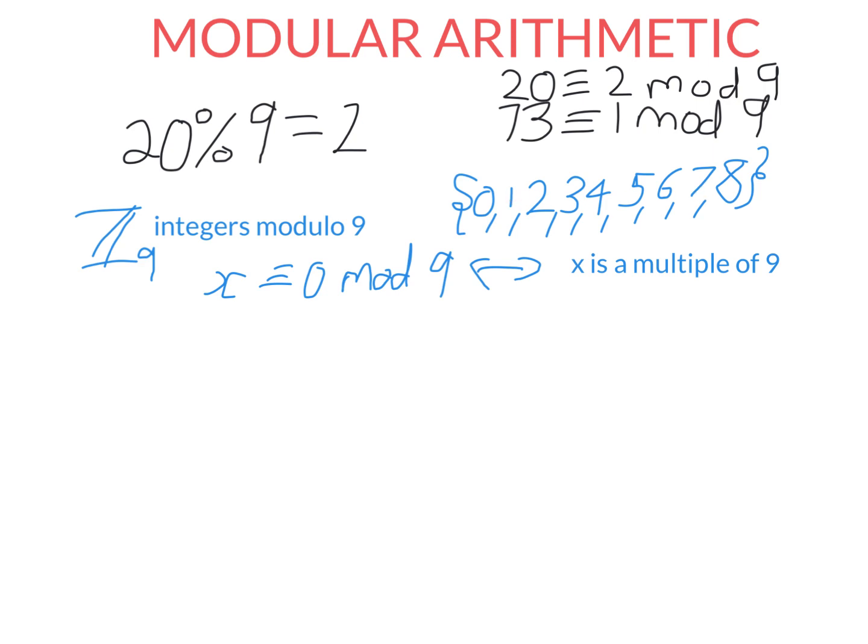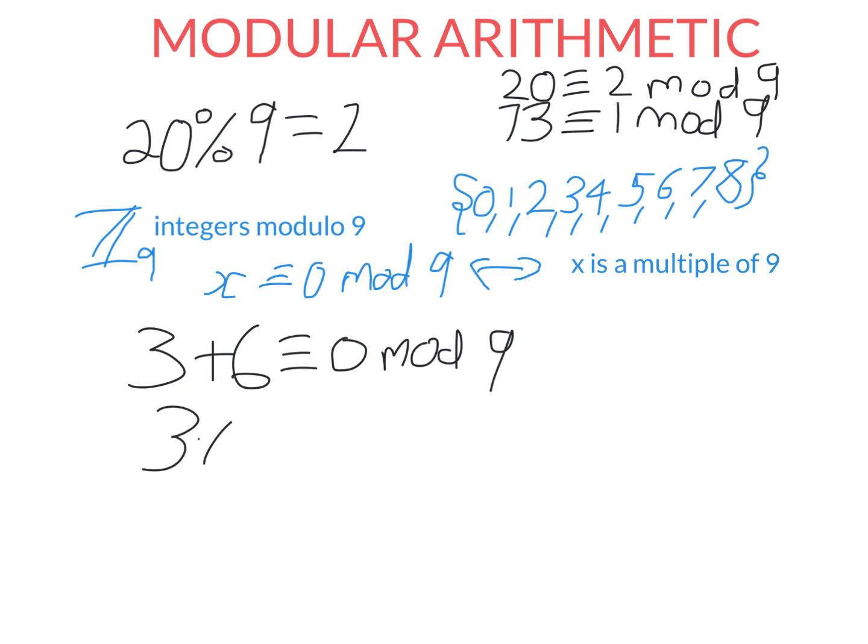For example, if we look at numbers in this set, if we were to add, say, 3 and 6, we would actually get 0 mod 9. Why is that? Because 3 plus 6 is 9, and 9 is equivalent to 0 mod 9. Turns out when you're adding, subtracting, multiplying numbers modulo n, whether it's modulo 9, modulo 8, whatever, it doesn't matter whether you add them first, then reduce modulo 9, or you do the opposite: reduce them first and then add them. So in modulo 9, 3 times 6, well, that's 18, and 18 is also equivalent to 0 mod 9.